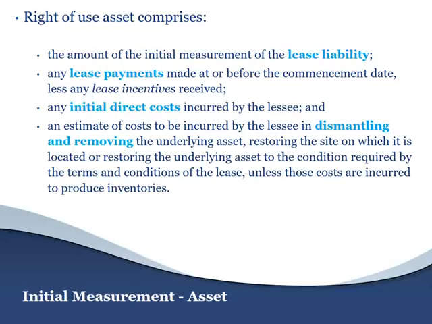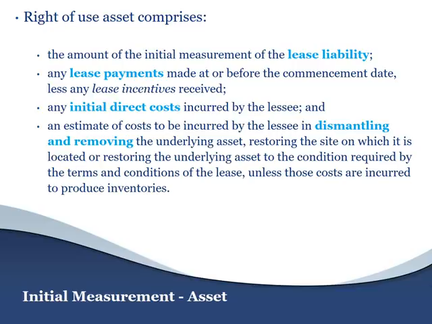There are a number of things you would add to that. For example, any lease payments that were made before the commencement date, less any lease incentives. Because remember, those have already been paid. They wouldn't be in the liability, but you would include them in the asset. You'd also capitalize any direct costs incurred in the lease, in writing it up, for example. And then, of course, you would also need to bring in the dismantling provision.